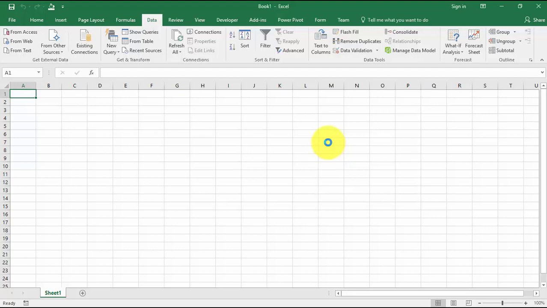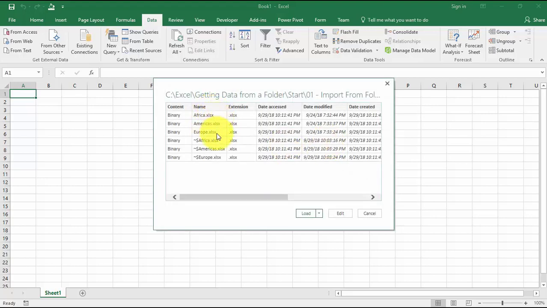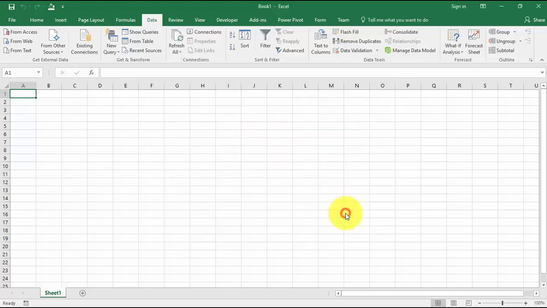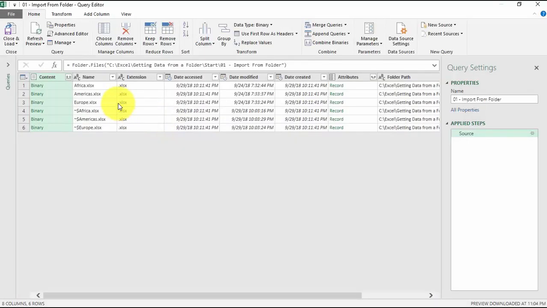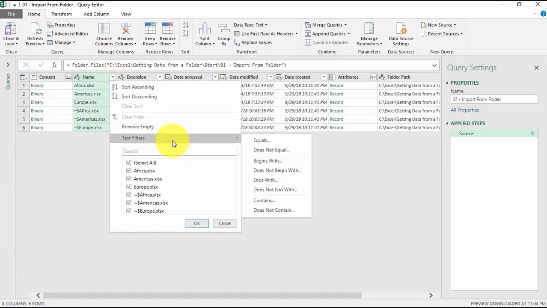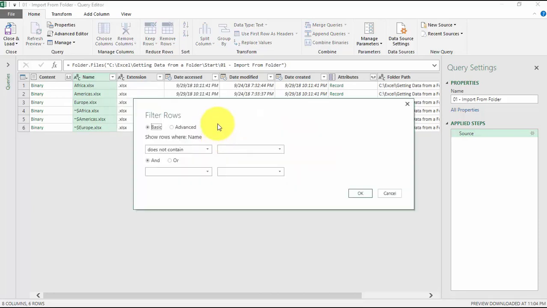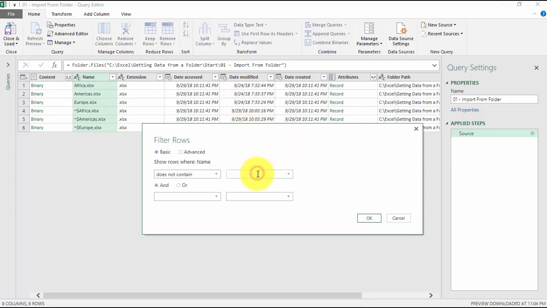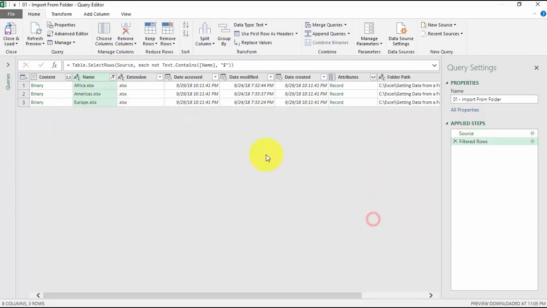And what Power Query will do is tell us we have those files over here. Okay, that's looking good: Africa, Americas, Europe, and then a couple of extra files that we're going to be removing. So go to Edit. Now we have our file list over here. We don't need this one, so let's do a quick filter. We're pretty sure that we don't want those values, so we could just exclude using does not contain the $ sign. So these 3 bottom values will be excluded. Let's go OK. That's looking good. We only have these 3 remaining.